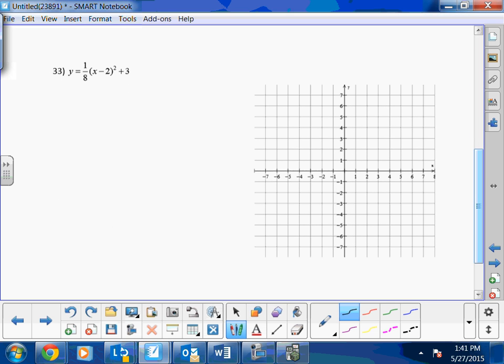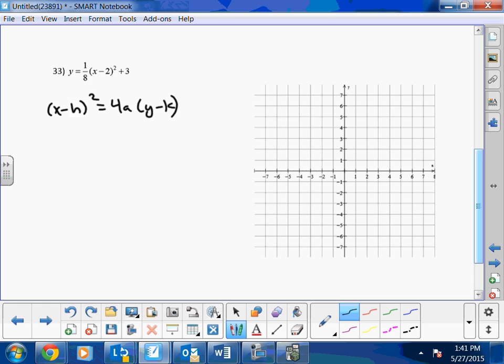Now, question 33, and again, this will also be a parabola, but this one has more information to it that we have to solve. Remember, this one does have a center. Let me write the general format for this one, so you get a better idea what we're doing here. Eventually we want it to look like this: (x minus h) squared equal to 4a times (y minus k). I want it to look like that.